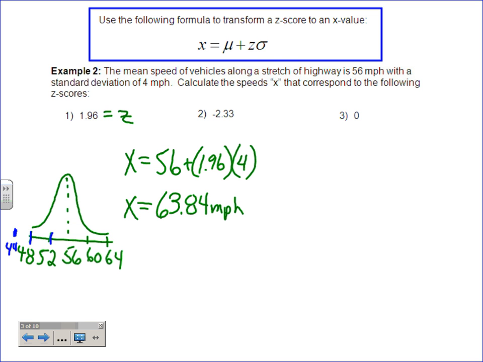And so let's go ahead, we'll do this one in blue so that we can color code this. And so to find x, we're going to take the mean and add. I normally do add anyways, and then I just put the negative 2.33 here. If you just want to put minus the 2.33, that's fine. If you understand it that well that you can just put minus, go right ahead, doesn't matter. And then what was it again? 4 is what a standard deviation is, right? How close did we get? We did pretty good. 46.68 is what I got, right?